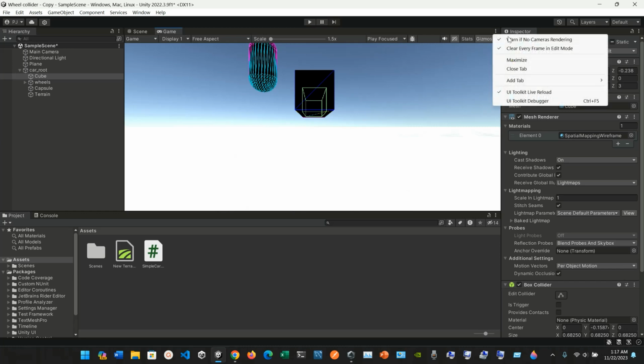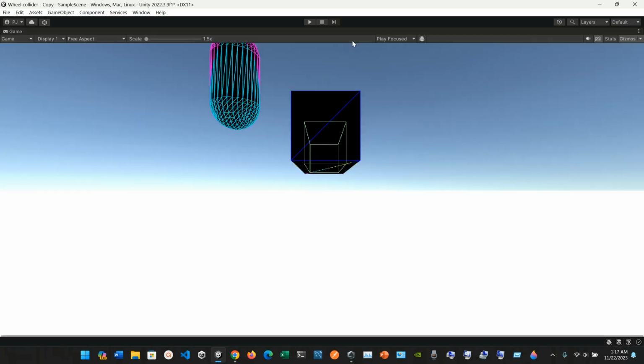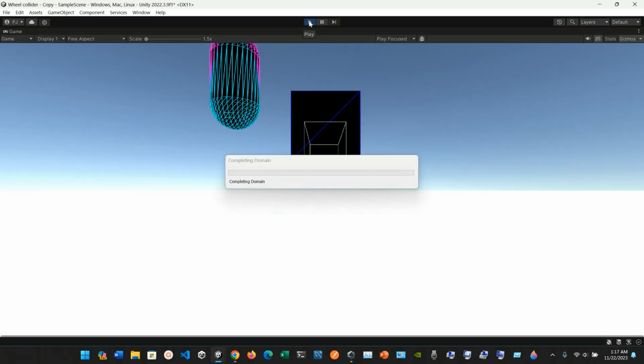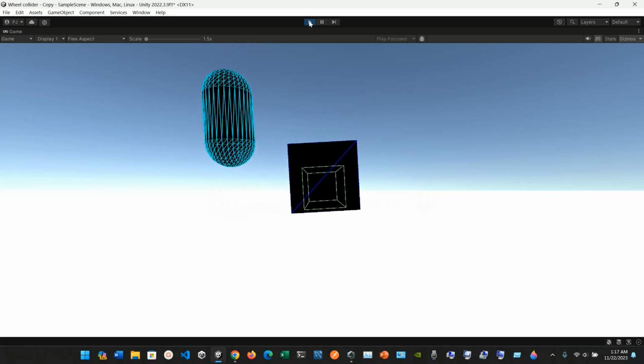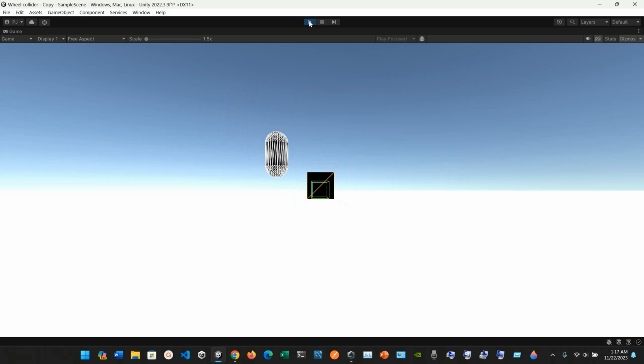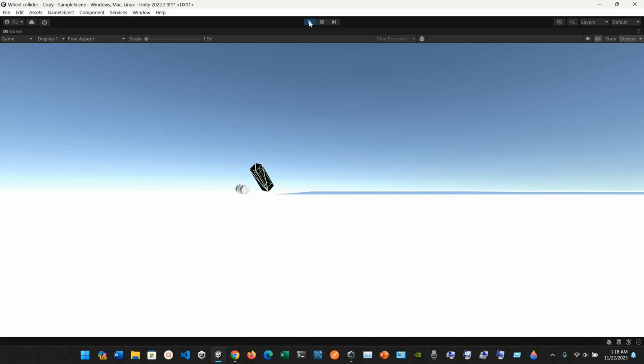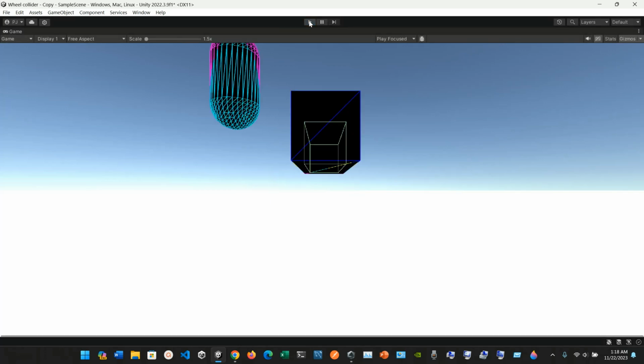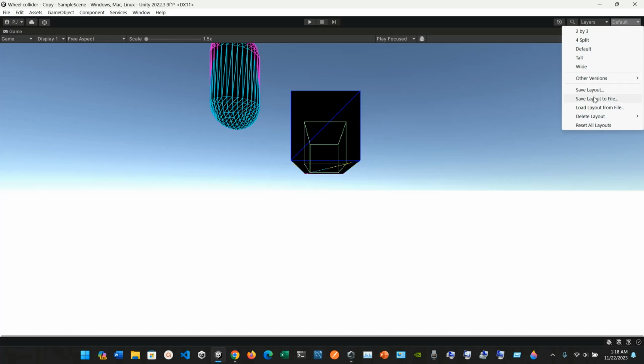Let's check out if something has changed. Okay, so maximize it. Let me see, I'm going to go backwards, and yeah, it's starting to look kind of nice. Let's move it around. Let's hope that it doesn't collide, but it did. Okay, and I cannot move right now, so I'm stuck here. That's a good thing. Okay, so now let's put it to default.